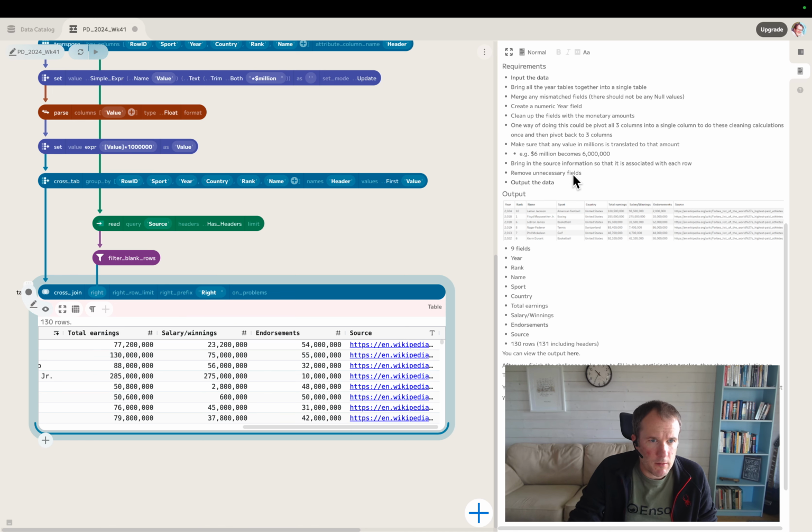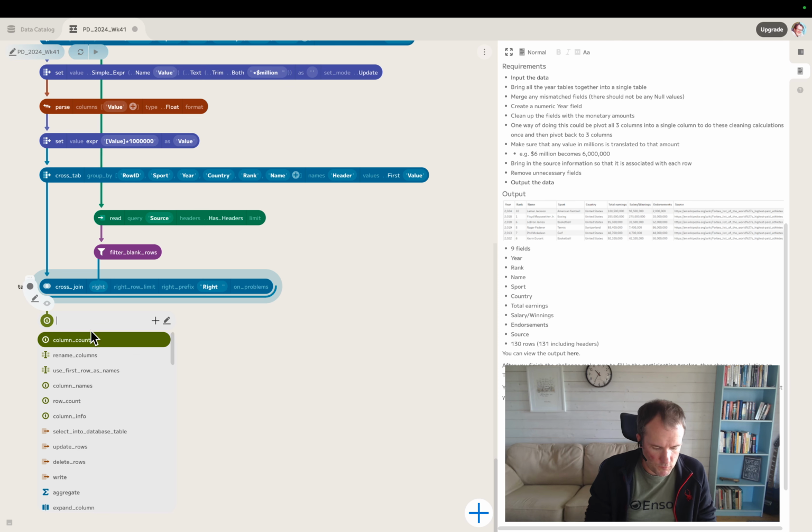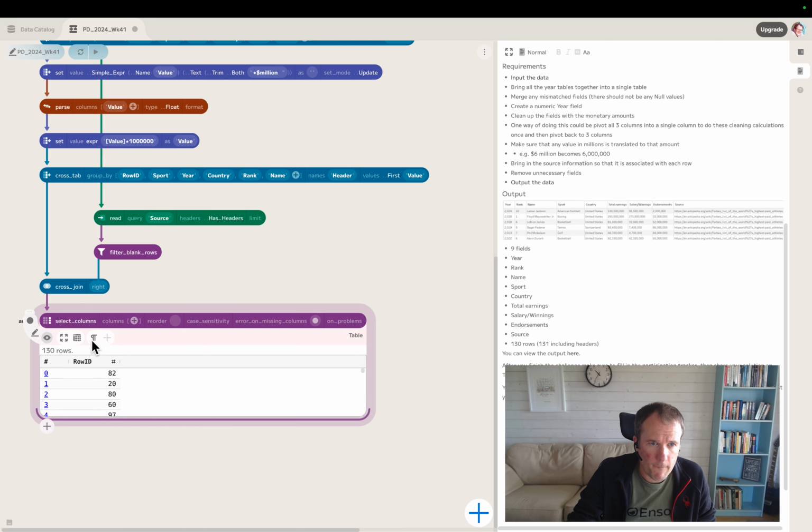So removing the unnecessary fields, and we'll also use this chance to reorder the data as well. So select columns, we'll reorder them, and we'll get the same order that they've got.